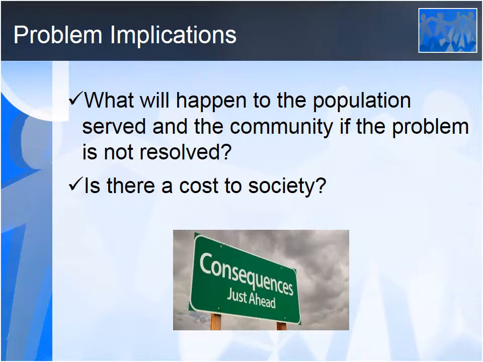Next, we're going to talk about the problem implications. What happens to the population or the community if this problem isn't resolved? What's the negative outcome? What is the negative consequence? If we don't do something about this problem, what's going to happen or what's going to continue to happen? This is a good time to put it not only in the context of your little system, your school, your classroom, but also a larger system, like a larger cost to society. So linking this to negative impact both immediately and down the road makes your needs statement much more powerful.